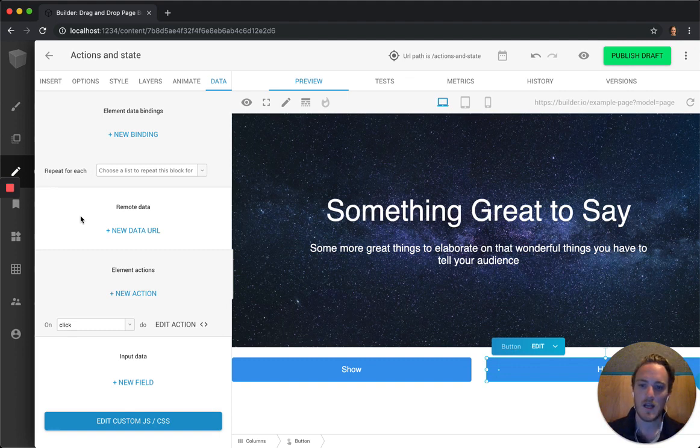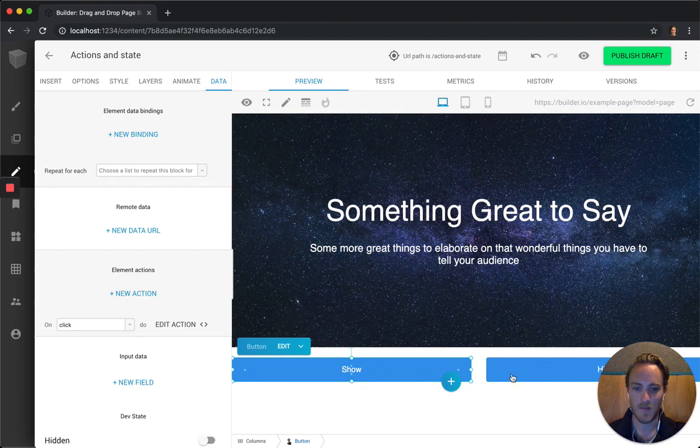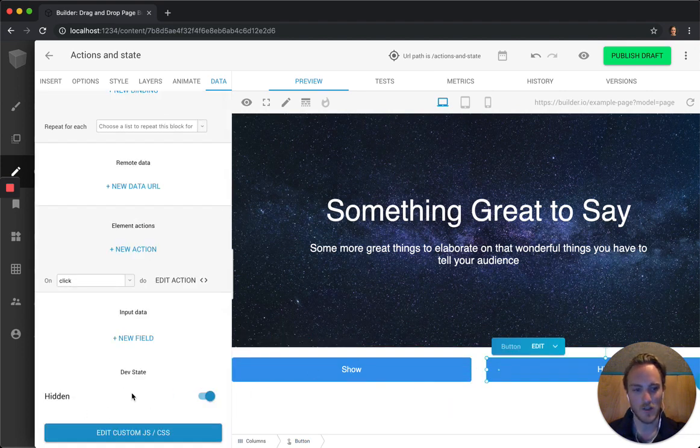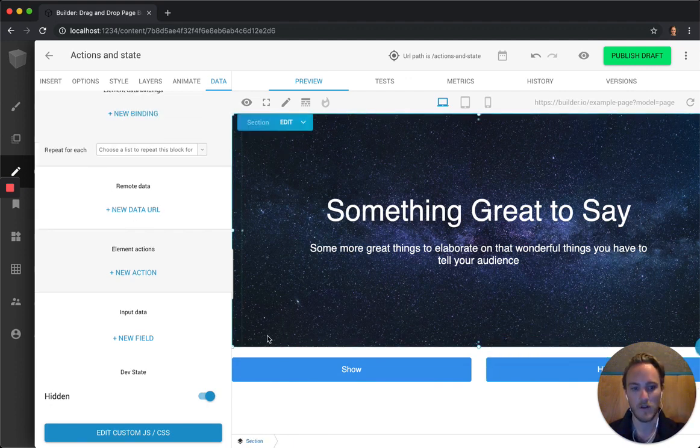So now I can click on these buttons, and even in the editor, those state actions will happen. You can even see in the bottom left corner here, our dev state shows up. So when we have properties in our state object, we get a little UI to visualize that and see when I click this, it's off. When I click this, it's on. That's cool, but we want something to happen when we click on each of these.